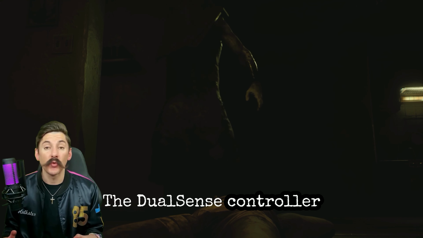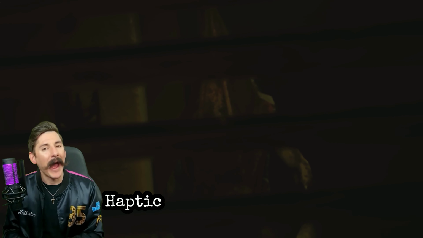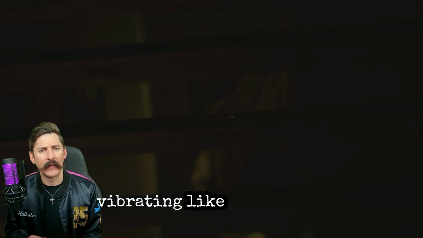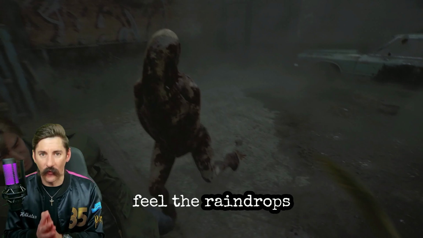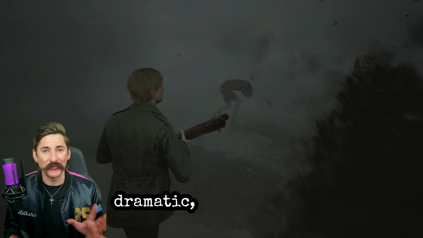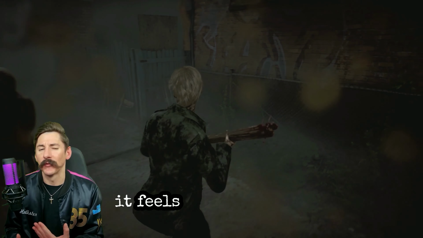The DualSense controller plays a huge part in amplifying that tension. Haptic feedback pulsates when James is near danger, vibrating like a heartbeat when his health is low, or even when it's raining outside, you can actually feel the raindrops through the controller. I know that might sound a little over the top or dramatic, but trust me, when you play it, it feels very accurate.